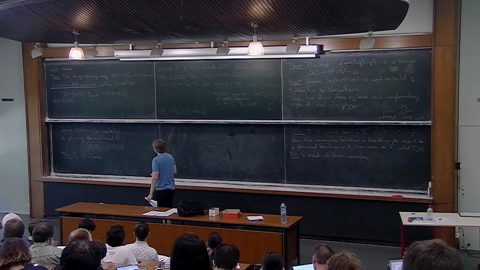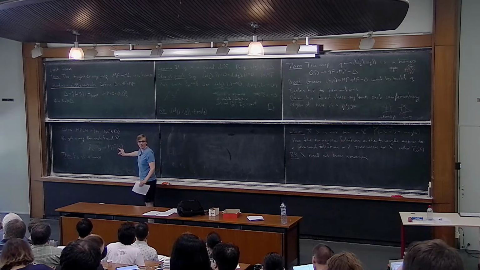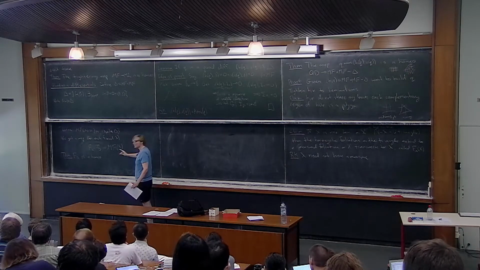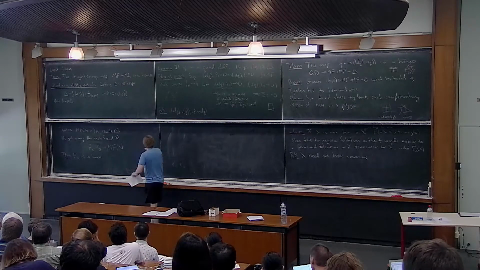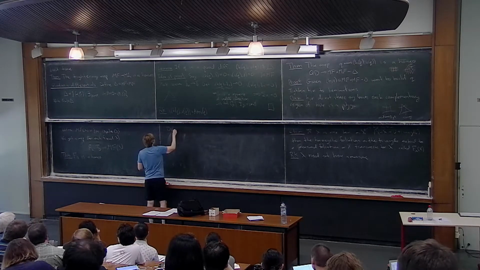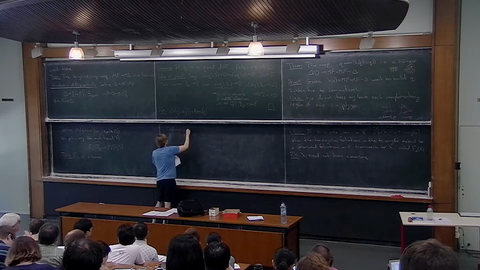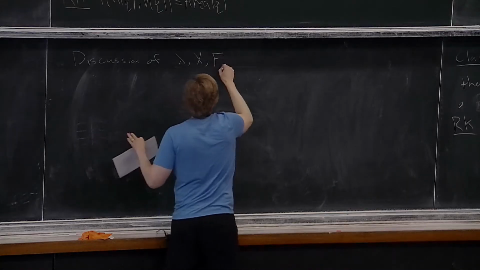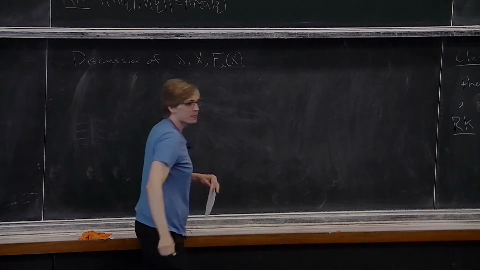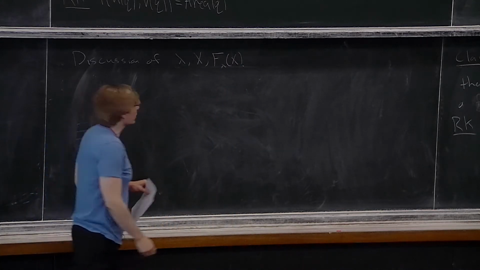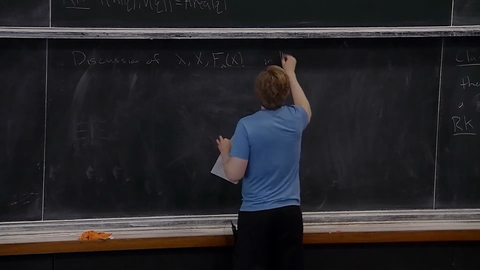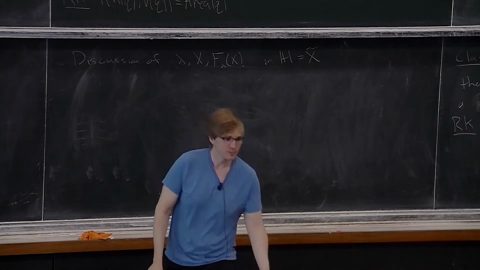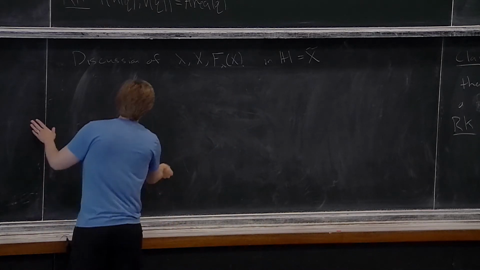Before I build the inverse for you, first I want to have just a discussion of the relationship of lambda, x and f lambda of x. Okay, and the discussion is going to take place in the universal cover. And so what I want to think about is the following.